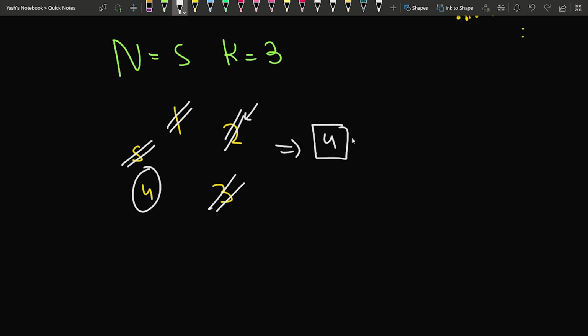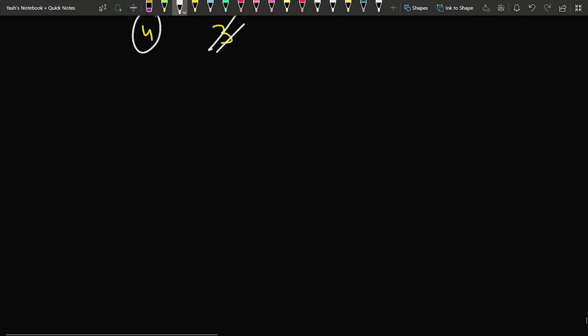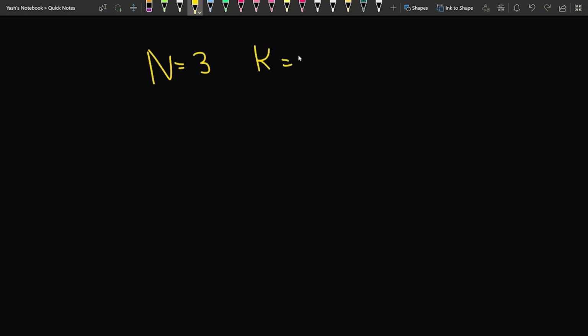So you can see that I'm repeating the task again and again. That is where the recursion concept will come into my mind. Now, when I think of recursion, I have to think something more, like how will I implement it? I can think of using an array. Suppose n is given as 3 and k is equal to 2. In that case, I can declare an array in which I have the elements 1, 2 and 3 stored initially.